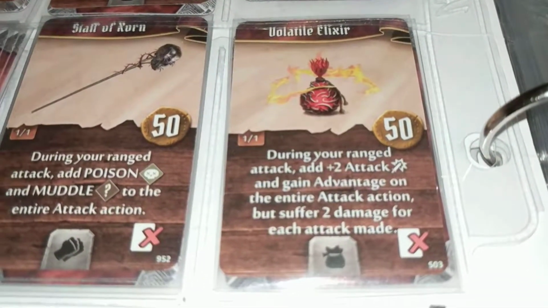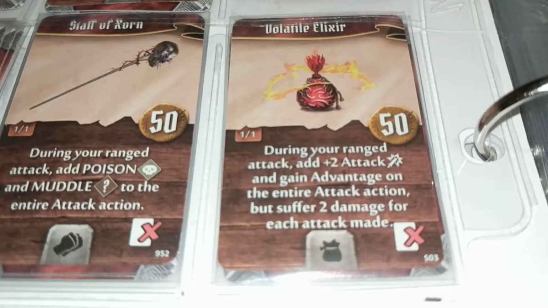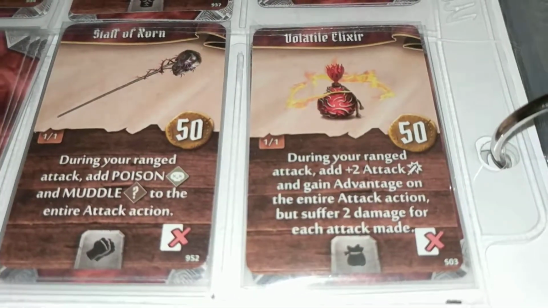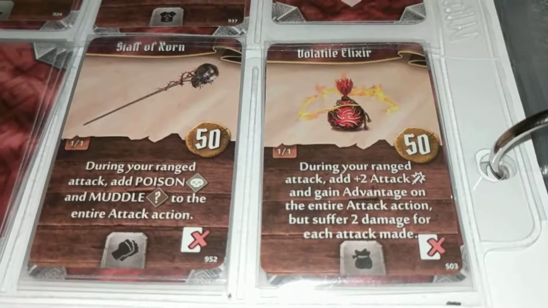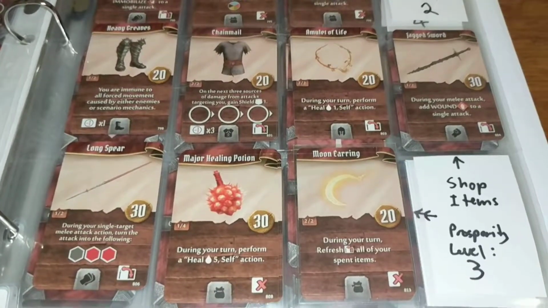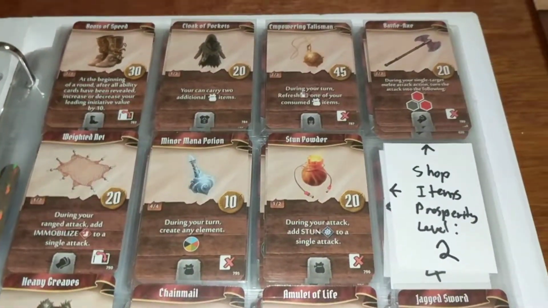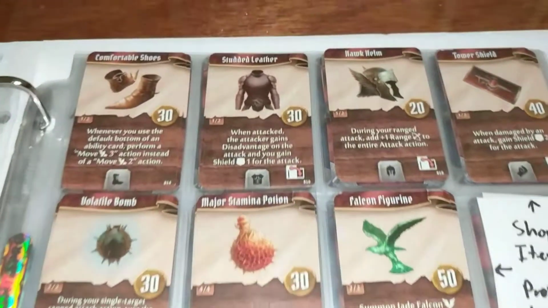It really ramps up your attacks, but it hurts you badly for using it. So yeah, I'm pretty sure there's some good combos there, like +2 attack for your whole entire attack action is strong. That's really good. But anyway, here's the level 3 stuff. You've seen it before. Here's the level 2 stuff. You've seen it before. Here's the level 4 stuff. New stuff. Let's have a look at the top row.